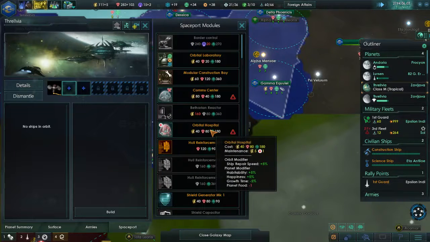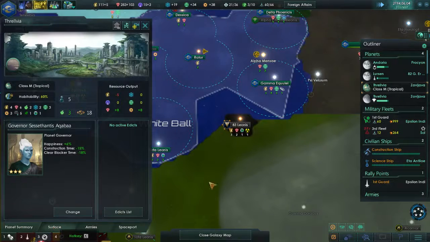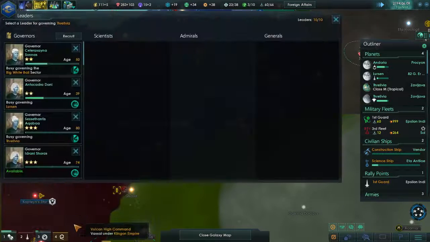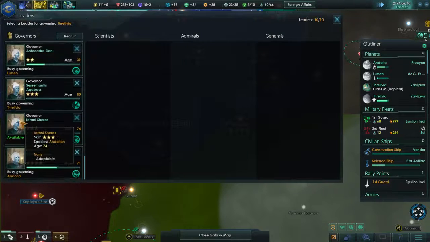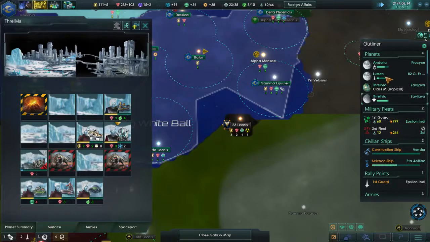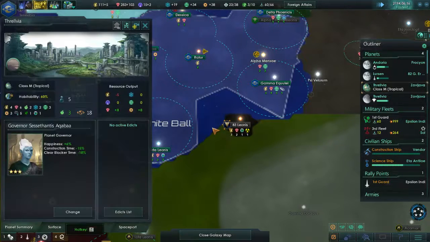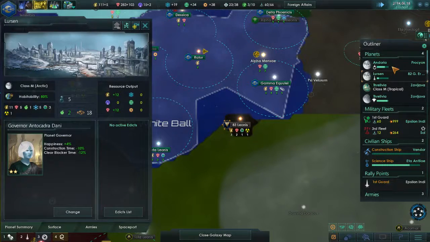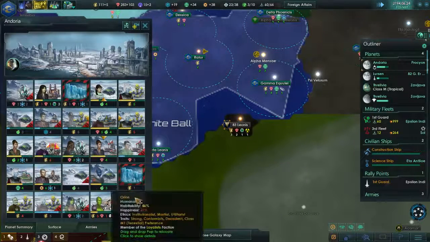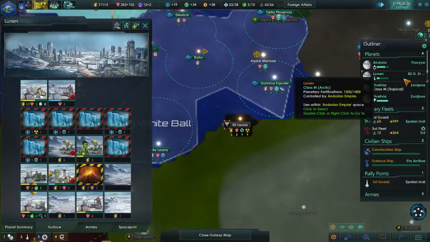We could build an orbital hospital. That's going to help with food. Food is okay there. We don't have a governor here. So do we have a free governor now? Yes, we do. Okay. So that's going to help things on this planet. I'm just going to want to make sure that we have governors on all our planets. It looks like we do. Okay. So all that is fairly good.